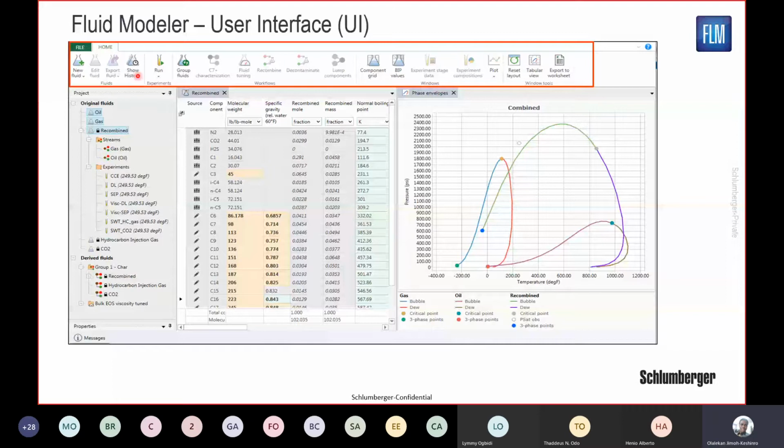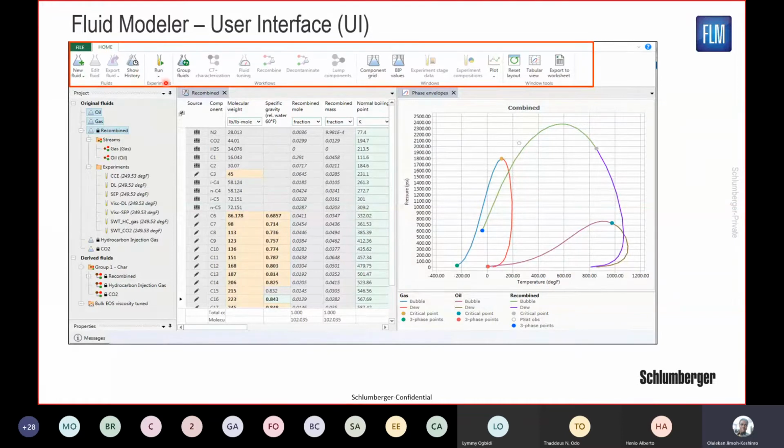This fluid history can help one to retrace what are the activities carried out to arrive at the final fluid that was exported, which is more like keeping track of all the activities done on the fluid to get to the final stage. And this hasn't been there before in the previous two.